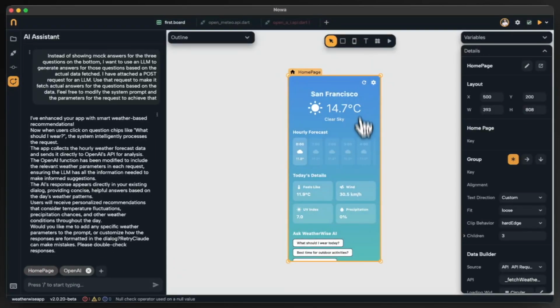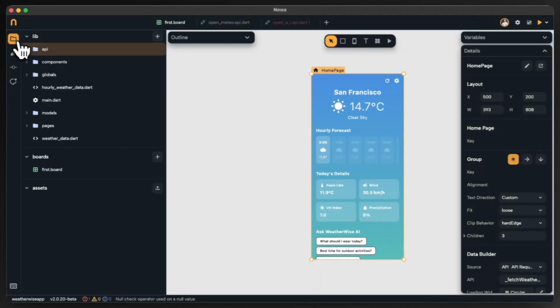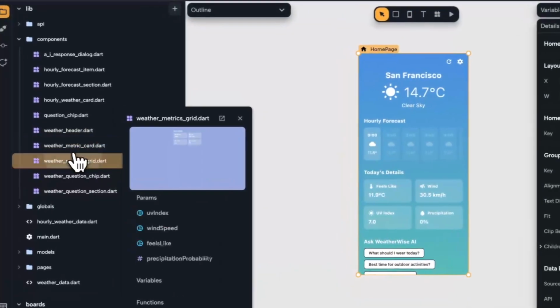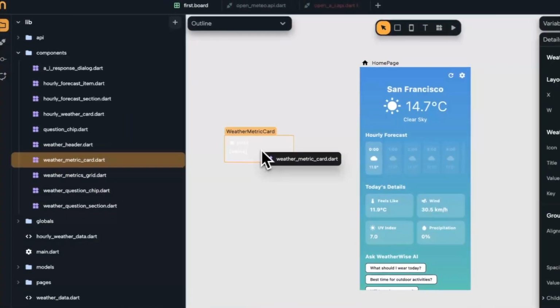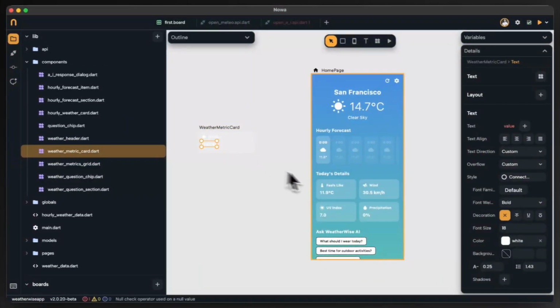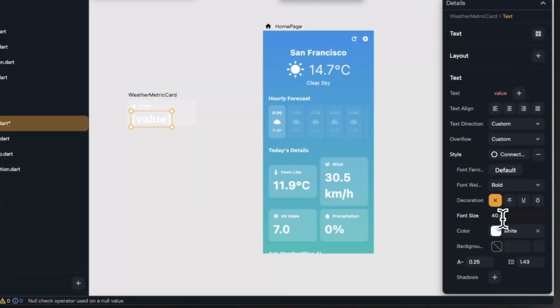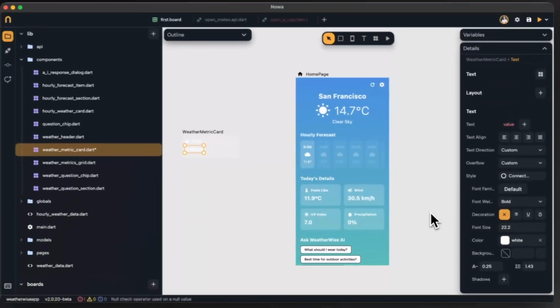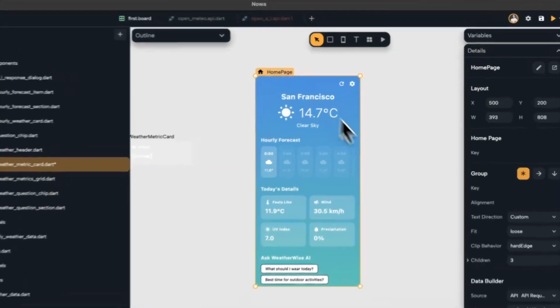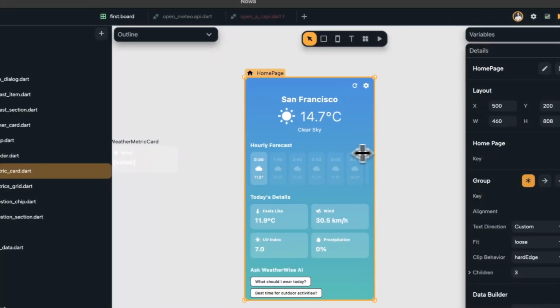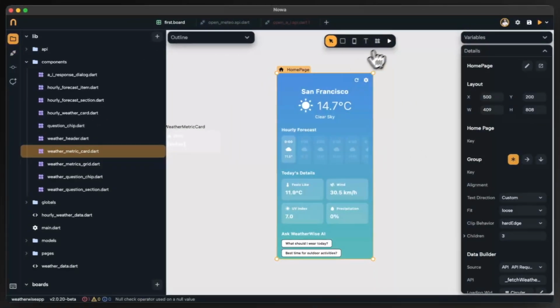Awesome! Now I want to edit a UI component that is used on the home page. I can do it in its own view, or I can drag it to the board and see changes reflect on the home page. For example, I am tweaking the font size while watching the home page to pick the right size. Let's check the UI's responsiveness. Looks like AI already handled it. Nice. Let's run the app.